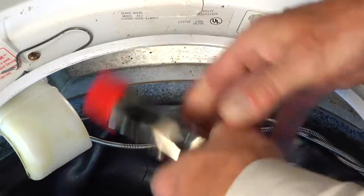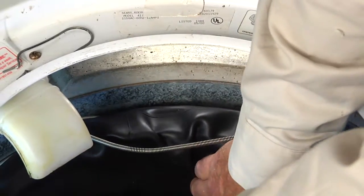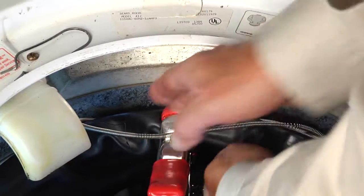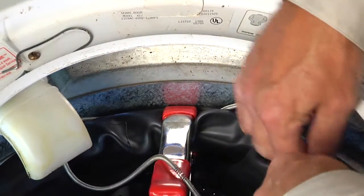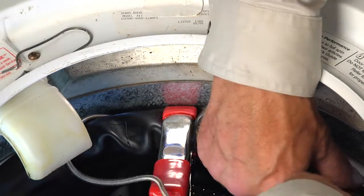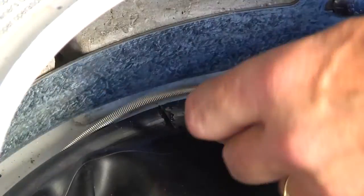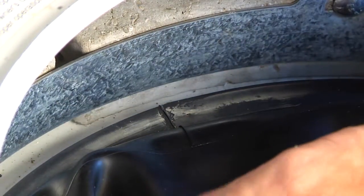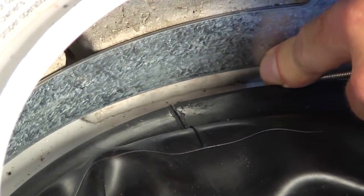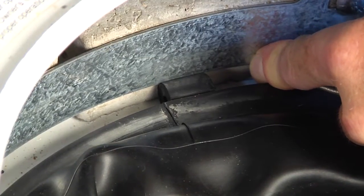This is where we'll use our clamp. So tuck that bellows down into the tub, open your clamp up completely, and then get it right on top of that spacer just to make sure it doesn't pop out on us. So there will be a fair bit of tension on this spring. Now with the top spacer clamped in place, we'll next take that spring and we're just going to stretch that around the bellows till about the 3 o'clock position, and then we'll push in another spacer. And again, we'll attach a clamp to it to secure it.